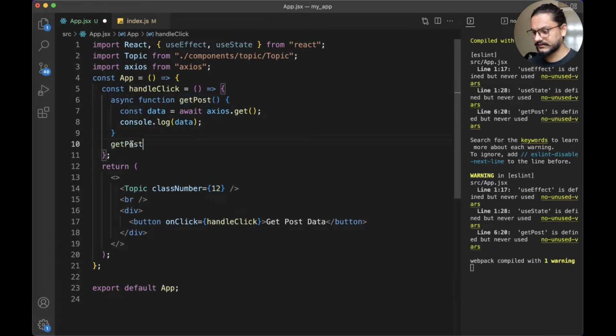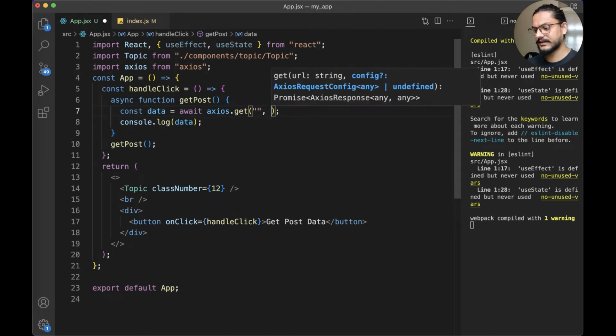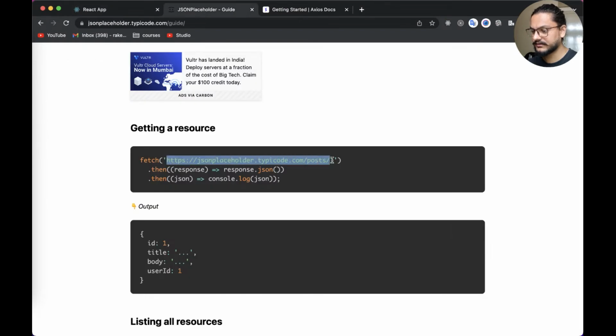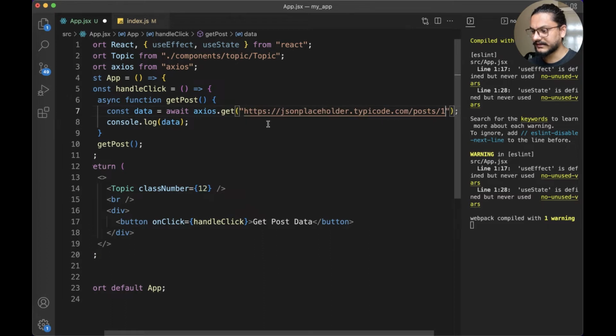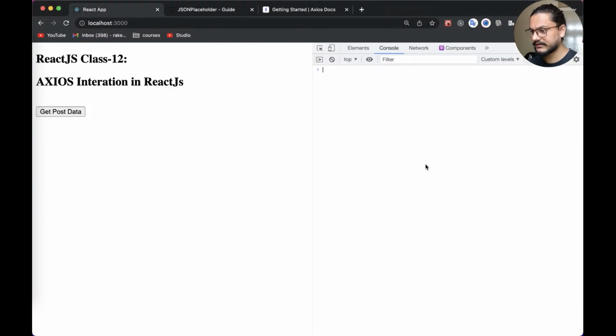We have just defined the data right now, and we don't have any URL. With Axios it's pretty much sorted. The first parameter in the get method is the URL, and the second parameter is your options. If it is a get call, you don't need to pass any kind of options, you just need to pass the URL. So let's get the URL from here, the dummy URL. Let me put that here. Now that I have this dummy URL, I can go back to my demo.